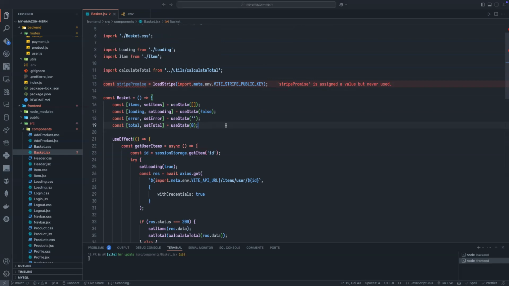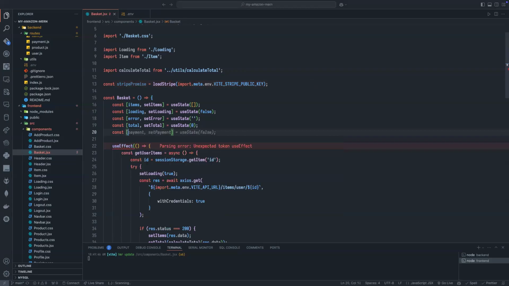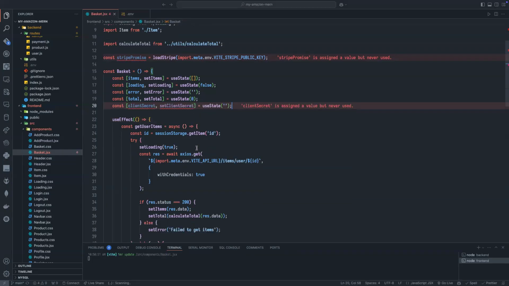And client secret is just a long string to make sure that it's being connected correctly to Stripe. And this client secret must be valid. If it's not valid, I cannot show the payment. So we name it clientSecret, and as a default value it will be an empty string.